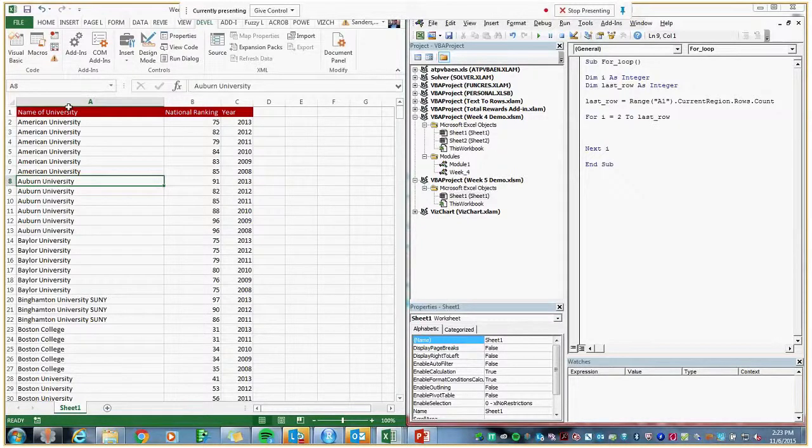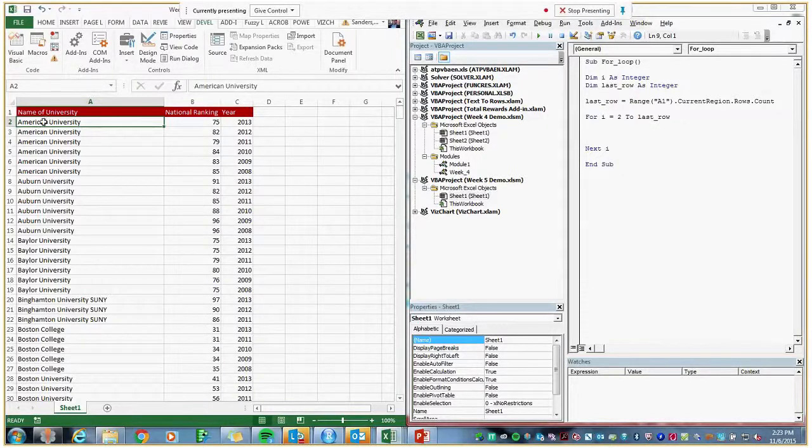So maybe we can think about it for Auburn. Let's say we've looped through a certain number of times, and we can create a variable for the current college that we're looking at. We can say, okay, what's the college that we're looking at right now, and we can use that based on the row number that we're on. When we're on row number 2, we can ask what college we are looking at.